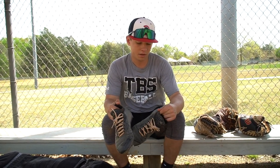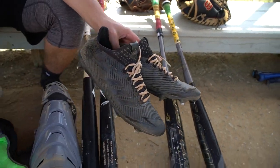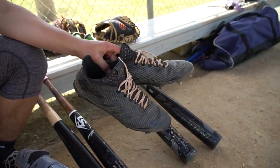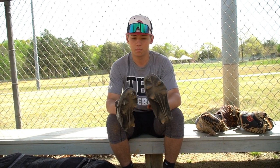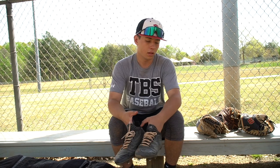Cleats — these are the Air Zeros, all blacks, just white laces. Very light on the feet, I really enjoy that, especially when catching — not having bricks on your feet. These have been really good, I feel light when I put these on. I've been wearing these for about a year now and they treat me really good. Love these cleats.